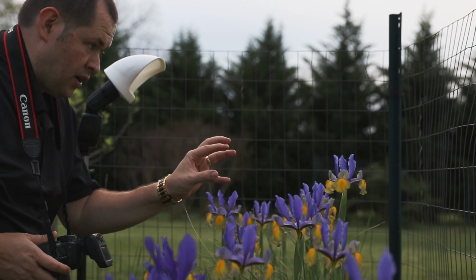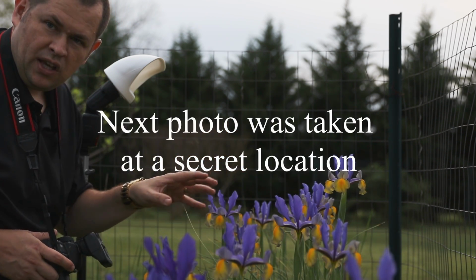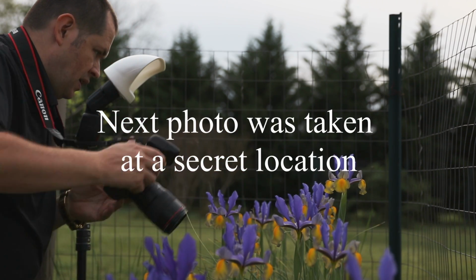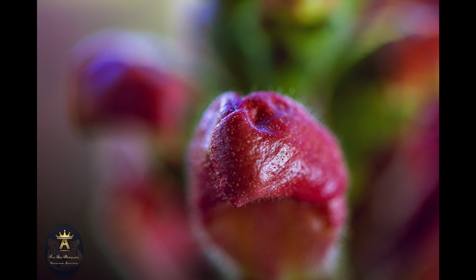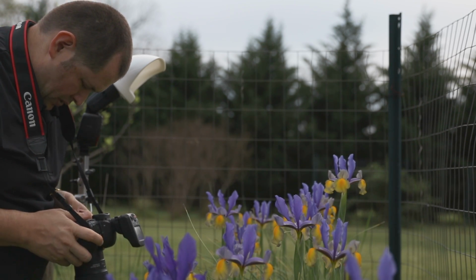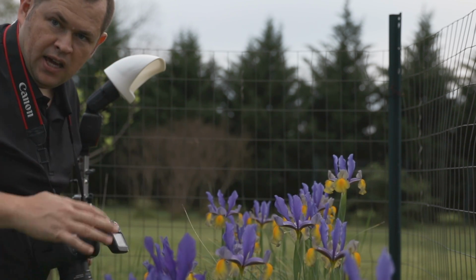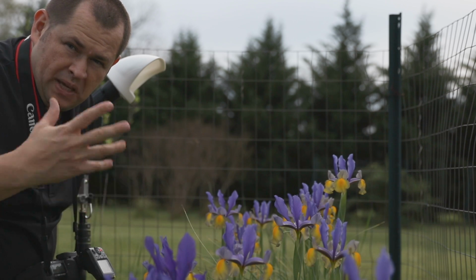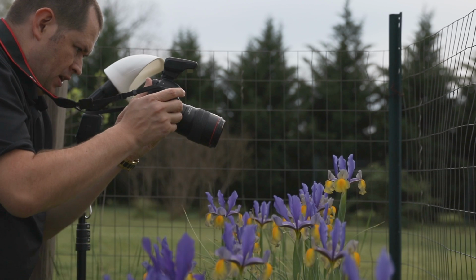And you will notice that only the part that I focus on is in focus. Everything has a nice bokeh feel to it. It's all nice and blurry. And now what we'll do is we'll go back to 8.0 and see what happens. More of the background will be in focus, and more things will be in focus because we're closing down the aperture.